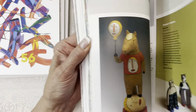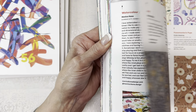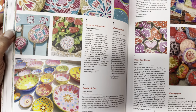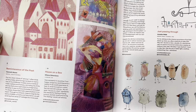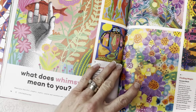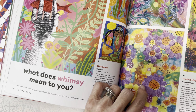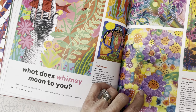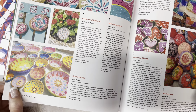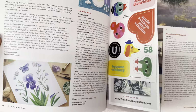Okay, I'm getting bogged down here. You know, obviously some of this is going to be more appealing to me than to you, or to you than to me. But that is sort of, holy cow. What is this exactly? What does whimsy mean to, okay, so these are gallery pages, and this is, I guess, whimsical. So it looks like it can be almost any medium. So that's paint or doodling. But then over here, those are obviously like little poofs. Those are cookies. Those are ceramics. So whimsy comes in many formats.